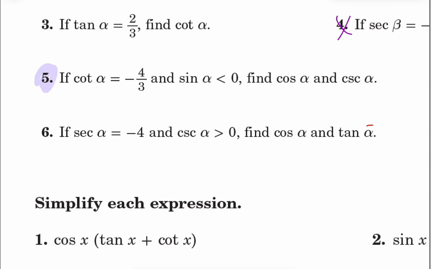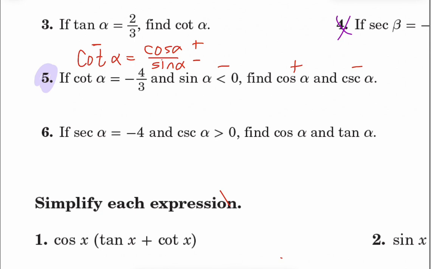Now, they say that the cotangent is negative and that the sine is also negative. And since I know that cotangent is cosine over sine, if this one is negative and this one is negative, that one must be a positive, okay? And then cosecant and sine go together. Sine was negative, so this is negative. So I don't really do any math at first. I will just first kind of look and go, are my things positive? Are my things negative? Okay, so that's all I've done for number 5 is kind of just contemplate what they tell me about whether things are positive or negative.